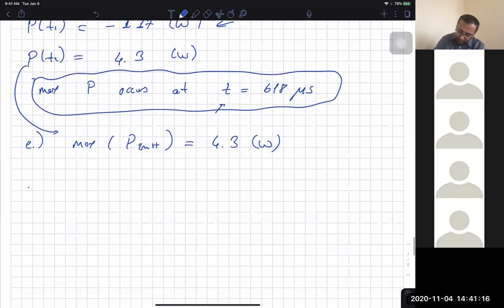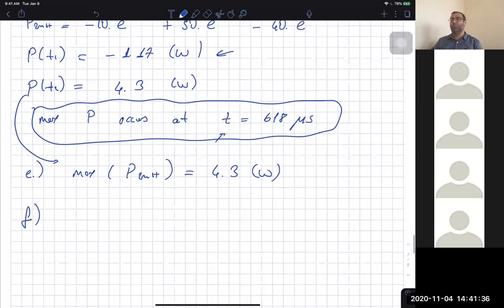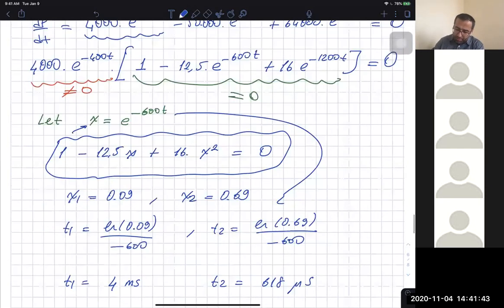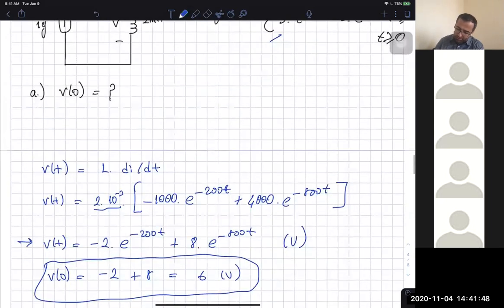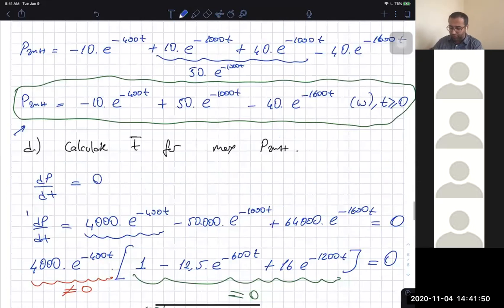The next sub question says, what is the T when energy is maximum? Okay, this is very nice. And then it also asks for the maximum energy. So we need to calculate both. We will be calculating the time instant when the energy is maximum, right? So if you remember, I don't know if we calculated the energy before. Did we calculate the energy? No. Okay, we will do it now.